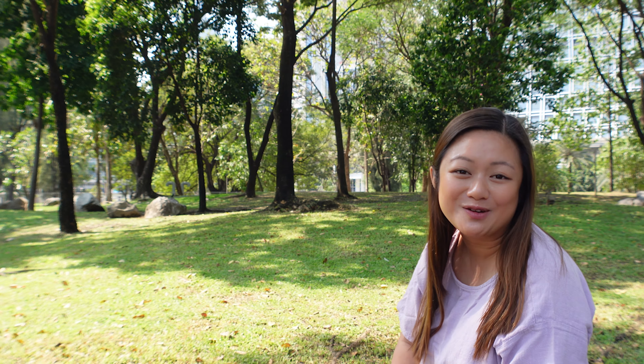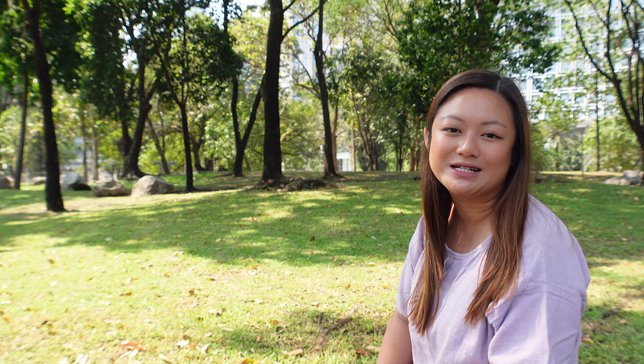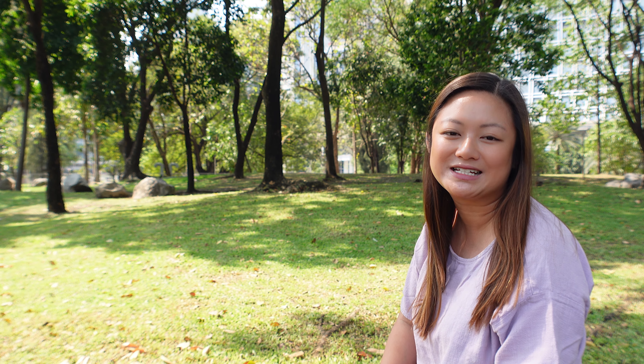There are so many lizards here and it's a little daunting because we're kind of watching where we are stepping. There are really big ones and then some smaller ones. We've been at the park for definitely over an hour now - it is quite hot and we are quite hungry, so we might head to our next destination and find something to eat.